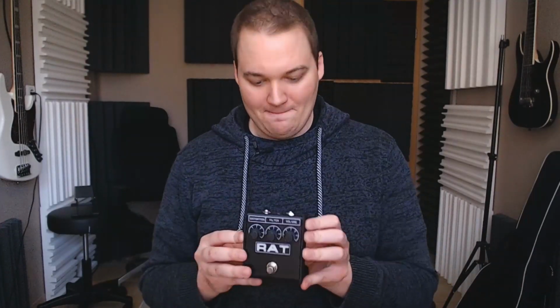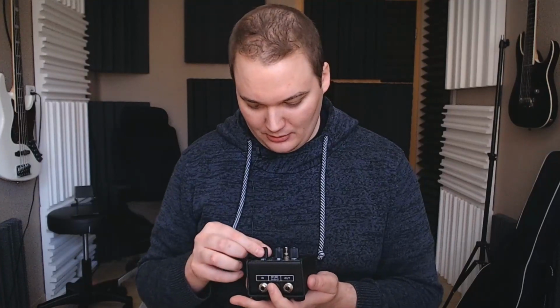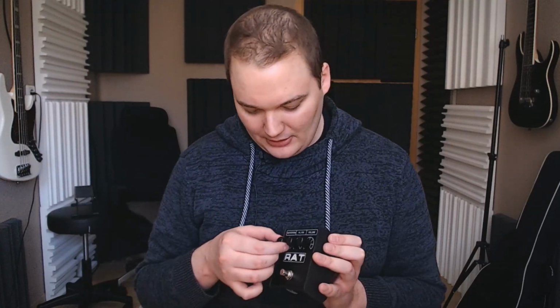Oh, wow. Now this has some weight to it. I love it. So there's just our power in, input, output, the knobs. Oh, it feels so nice. Some quality knobs. I can really appreciate knobs that have a very nice resistive feel to them. Oh, let's try it out, shall we?